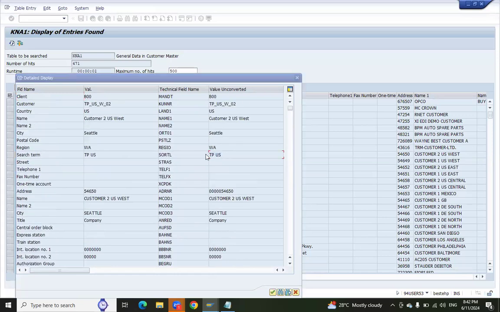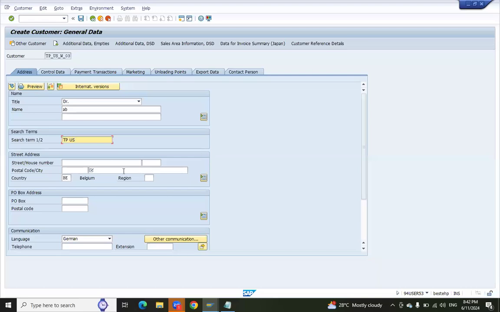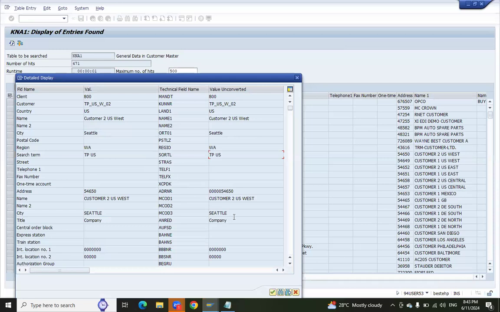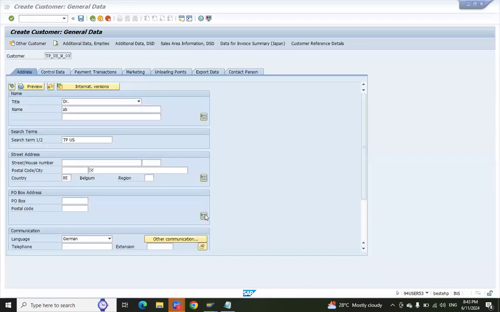PPUS is the search term. And with this, the postal code and city is Seattle. Whatever mandatory fields were checked, I have filled.